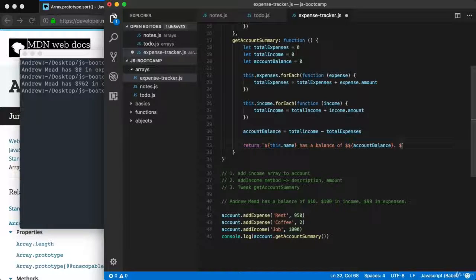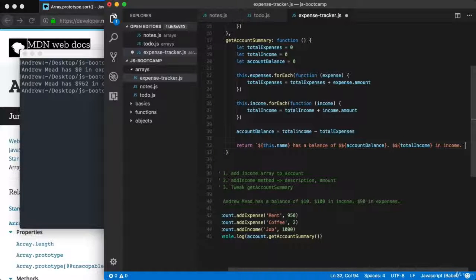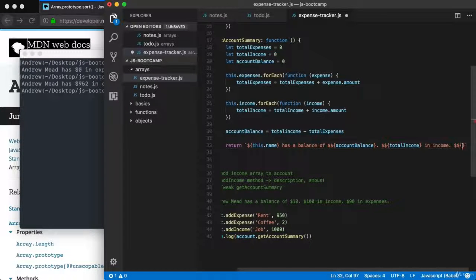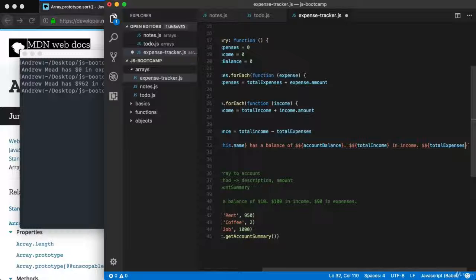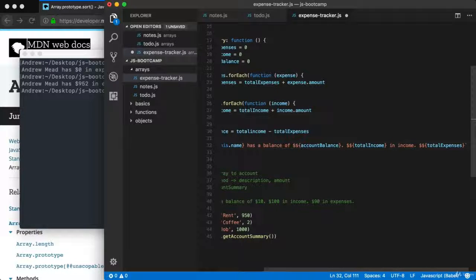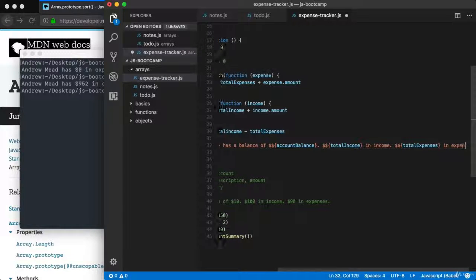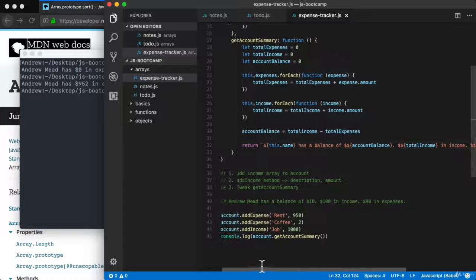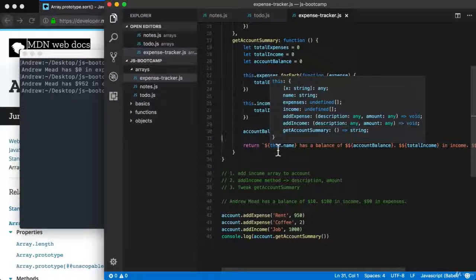So I'm going to add a $, and then inject the income, that is total income, followed by the words in income, period, then a $, for expenses. We inject it with $, curly braces, total expenses, which we already had defined, and then right here, the words in expenses, period. So this is going to give us everything we were hoping for. We're adding up both, we're getting our account balance, and we're dumping it all in the account summary return value.